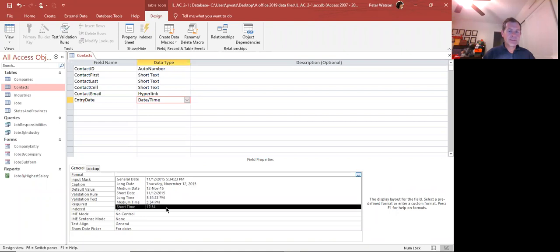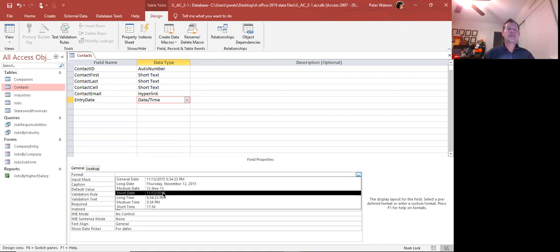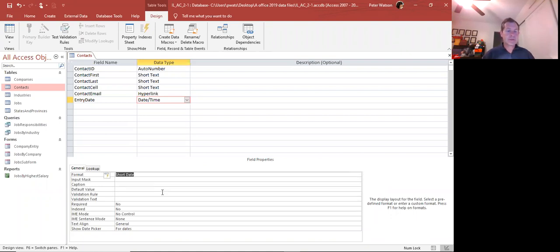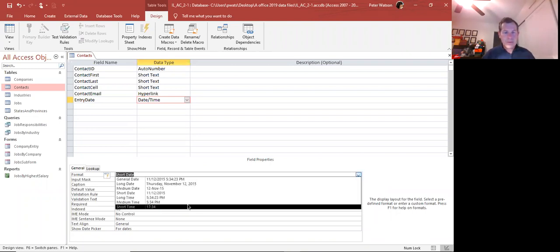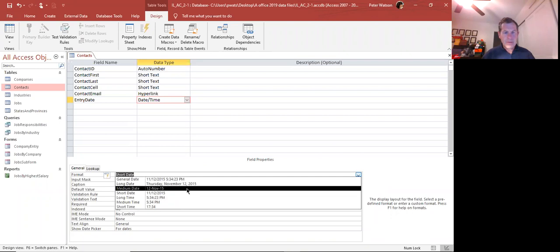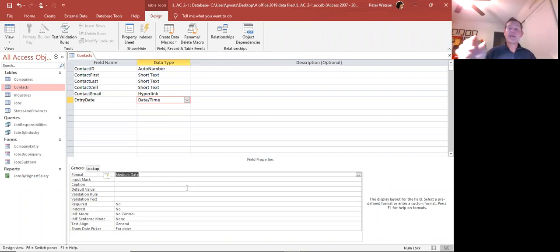And there's different ways for us to keep track of the date. And I'm supposed to do a short date. So that's the kind of thing that's going to go in there. Oh, I'm supposed to do medium date. I'm sorry. So it has 2 numbers, then the abbreviation of the month, and then 2 numbers for the year.